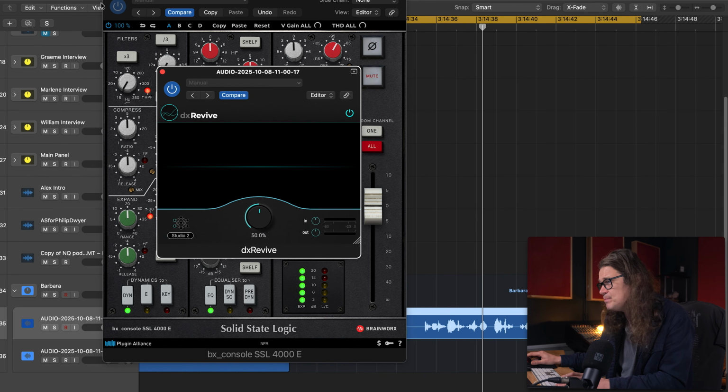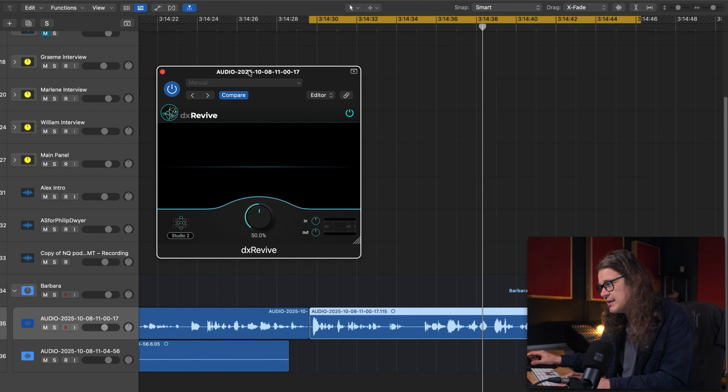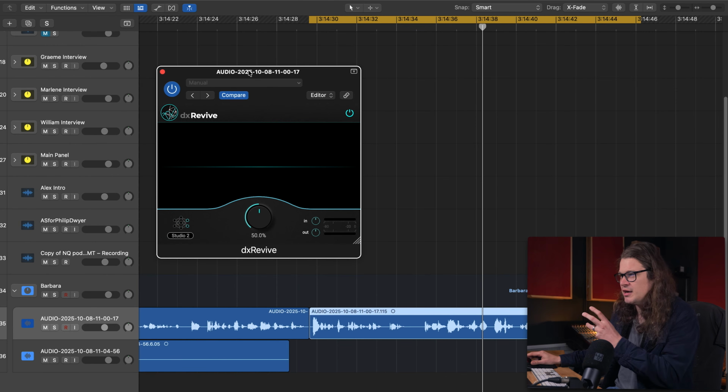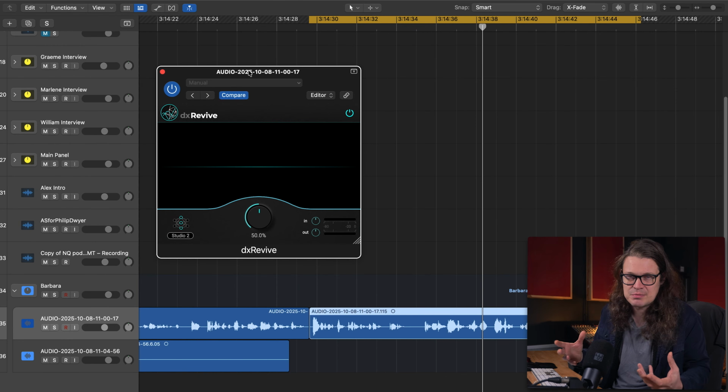The noise removal, the room noise removal, is always my first step, because I want to be left with just the voice. Then I get rid of the S's and the mouth nonsense, the clicking, which is great on Velvet because you can do it so easily and so quickly. dxRevive, I can't speak highly enough about this plugin. It does such great things for a relatively low price. It just makes it sound like it's in a studio, which is fantastic.